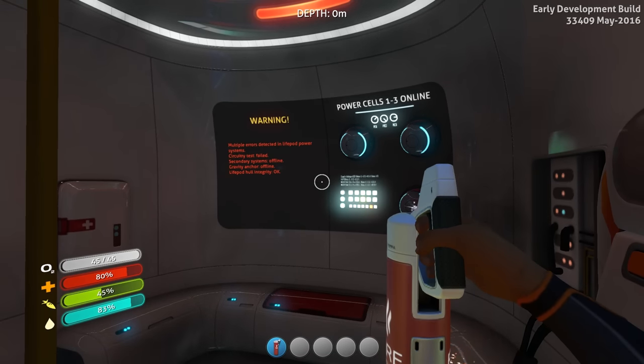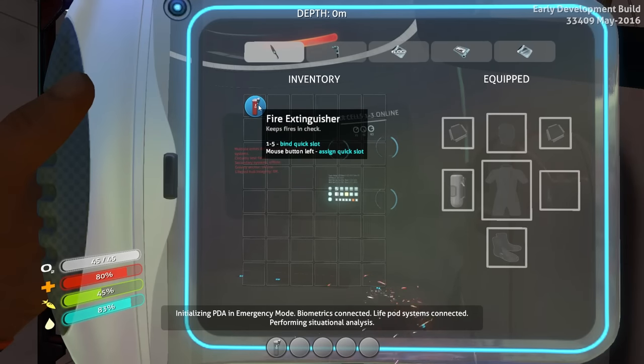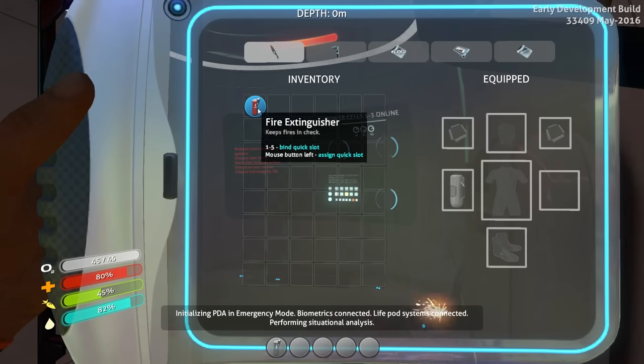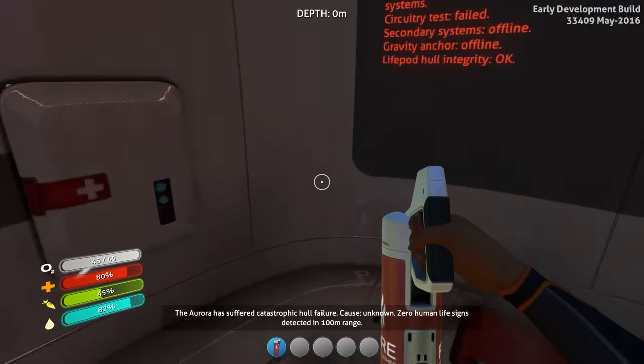I am familiarized, snarky robot. I don't really want this fire extinguisher, though. I don't think that's going to help us in a world of water. I don't think there's going to be a lot of fire in a world where everything is liquid. I mean, I think we'll probably be okay, since none of those are flammable.